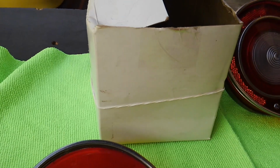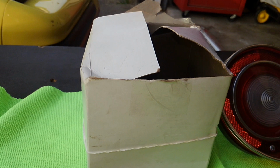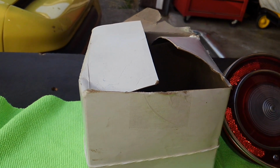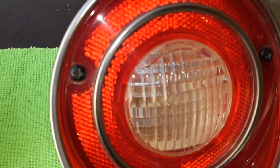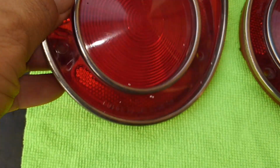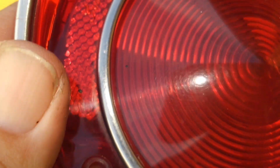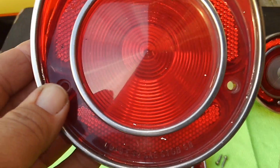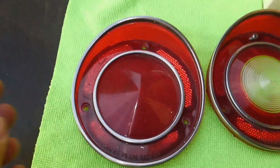And one thing you will notice is that these screws, no, these are not anodized black, right? These are original machine finish. And then of course in 1971 they went to the black anodized, which is an interesting feature. So here we're looking closely at this original taillight, and you can see there are no notations on this except down here at the bottom: the Guide 19 SAE standard B68. So these all carry the mold mark from 1968 when these were produced, because the 68 and 69s are the same.